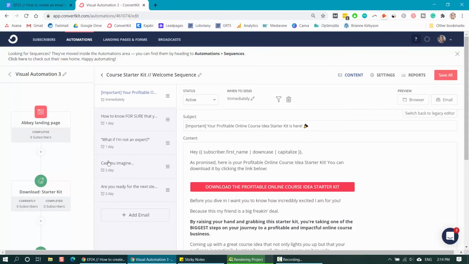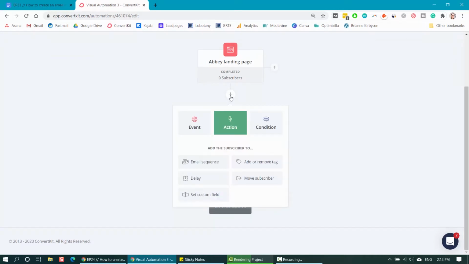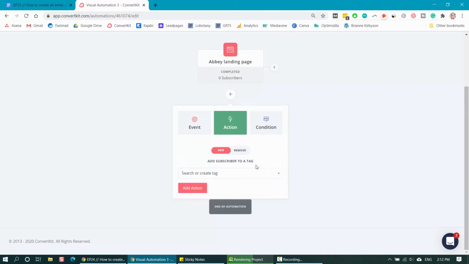But if you do want to add in a welcome sequence or a further sequence, then that is where this goes. So let's head back to the automation. Another thing that is also good to do is to tag people so you can track where they are coming in. As your business grows, you might have different forms in different places. You might have forms on your blog post, on your homepage, and you want to see where the majority of people are coming from. So in order to do that, you can add a tag as well.